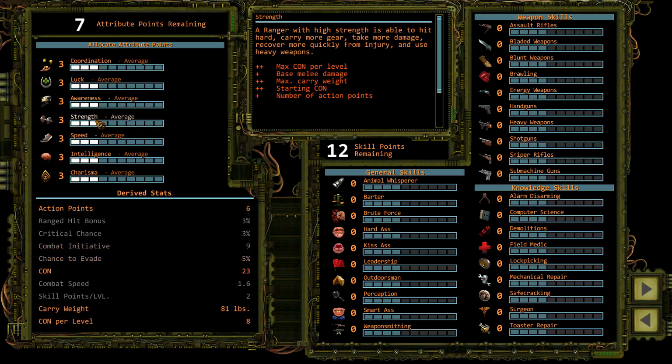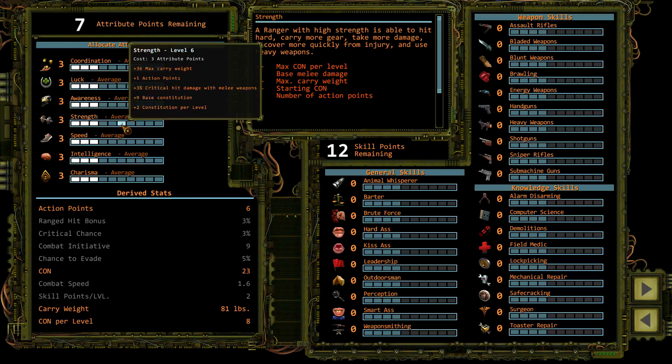The next attribute is a classic. It is strength. Strength will make your character's melee attacks hit harder. It will also increase the amount of gear or items your character can carry, and with this attribute you'll also recover faster from injuries. And lastly, with sufficient points put into strength, you will also be able to use heavy weapons, as they are called.